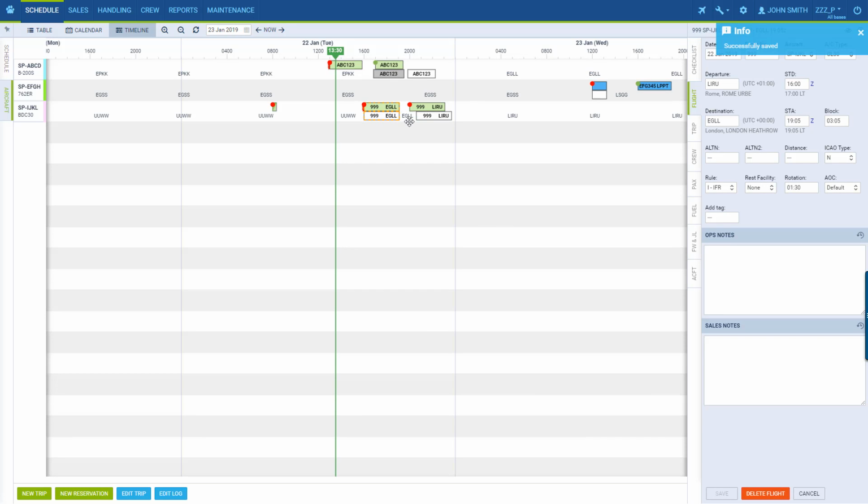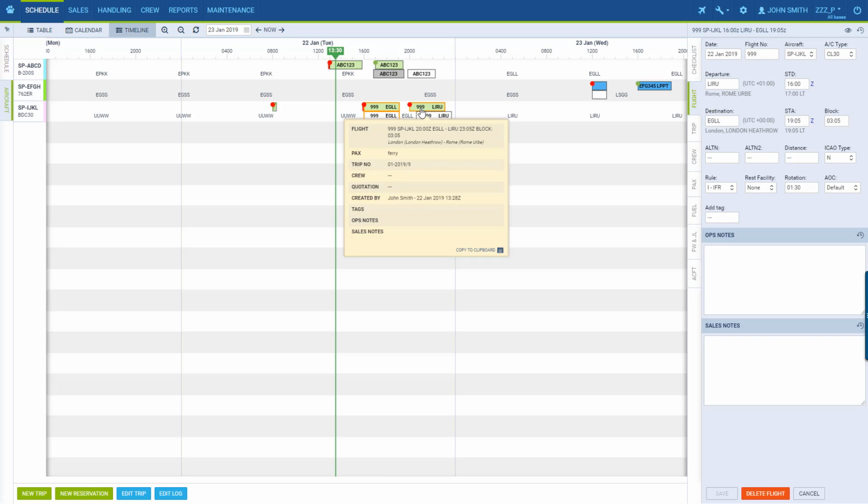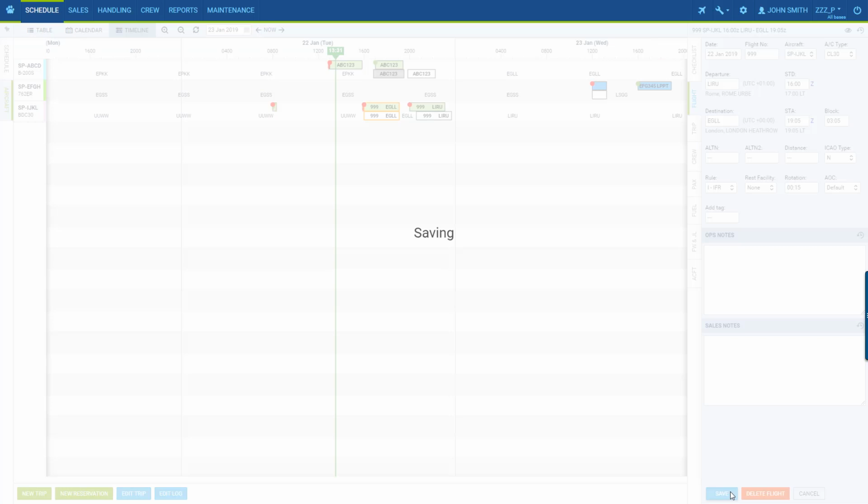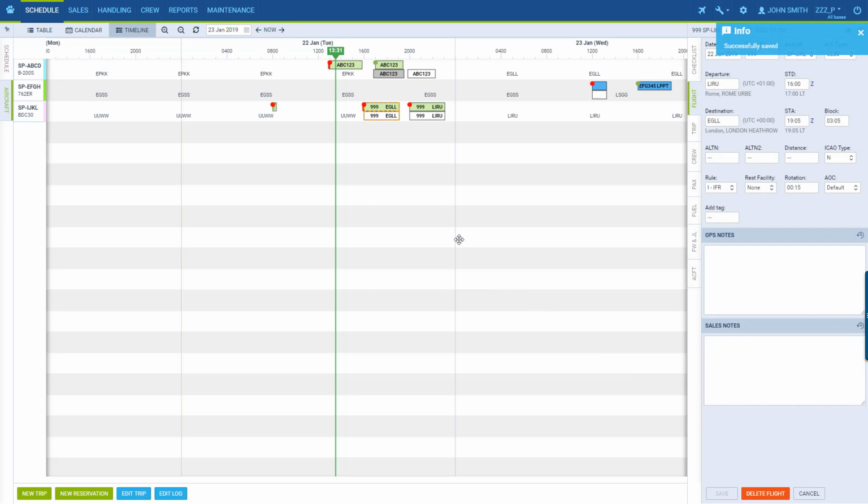Yeah, so there's an hour and a half in between those two, which means this flight either has to be planned for a little bit later or the rotation has to be adjusted. So maybe let's go back to the 15 minutes and the rotation's back in place.